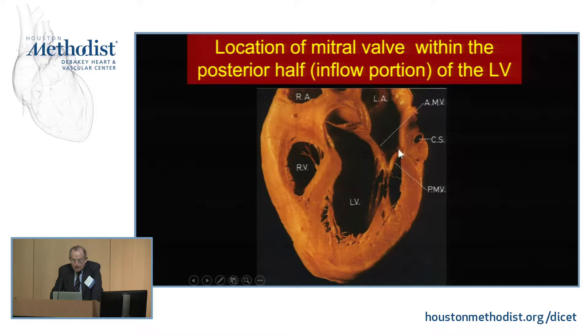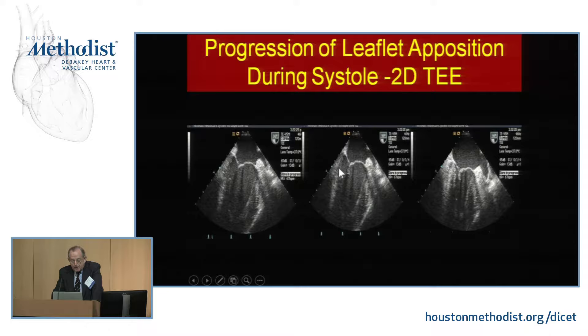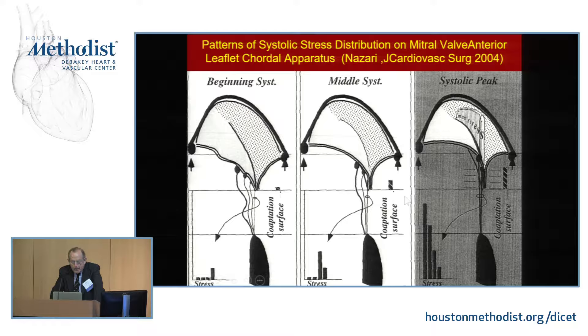As the heart gets smaller during systole, the mitral annulus descends toward the apex and the leaflets come together progressively. We get a zone of apposition or coaptation that is maximal at peak systole. This produces a Roman arch effect where the leaflets become dependent on each other under compression. Stress is transmitted initially to the strut chordae and then to the annulus, where peak ventricular pressure is handled by the strongest part of the apparatus.